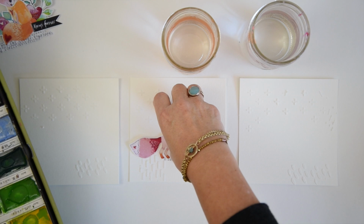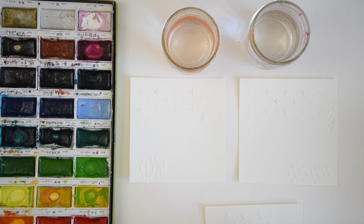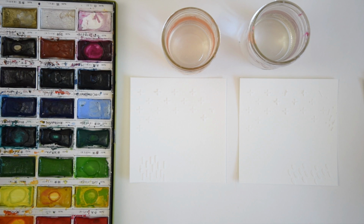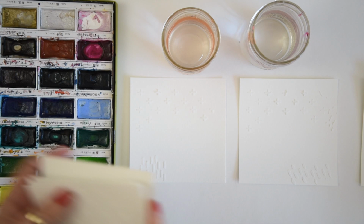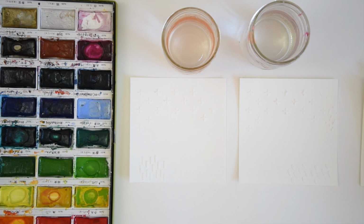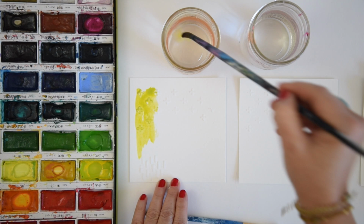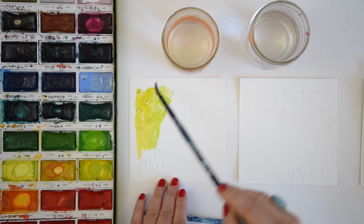So now I'm going to use my Kuretake watercolors, and I am going to paint all 12 cards with a little bit of green and yellow. So I have a rule that I don't mix my watercolors on the palette always, except sometimes. So you can see the yellow there is already a little green, and I wanted a little bit of a yellowish green, so that's why I did it. Wet your brush, and then you can just add a little bit of green to that yellow, and let's paint. So the trick is lots of water and just have fun with it. You know, there's no right or wrong. You can't really mess it up.